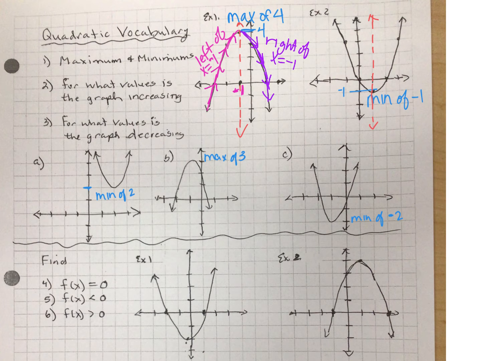Now, what is the graph doing to the left of negative 1? Is it increasing or decreasing? Increasing. We'll just abbreviate it INC. And what is it doing to the right? Decreasing. You read a graph from left to right the way you read a book, right? There's got to be a starting point, and then it follows the path of the function. It's like a roller coaster. The left side is the starting point.